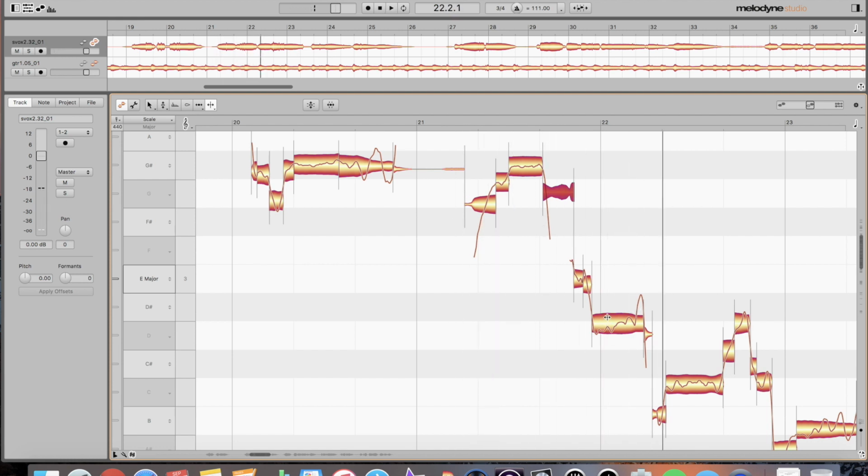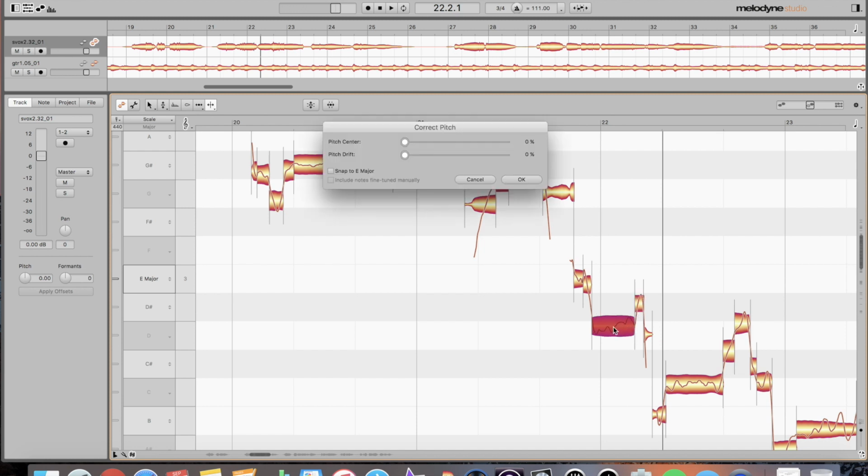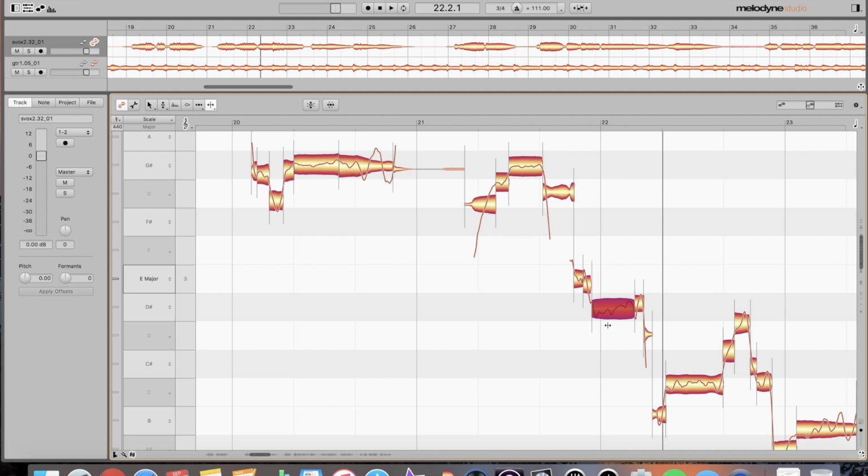And again, this D, we're going to cut off the end there. We're going to go ahead and snap this into place. And it looks like, see, this is where Melodyne likes to not do the right thing, as it decided it wanted to go up to that D sharp. Of someone called. And if we go ahead and place this in here. Of someone calling. Oh, it's right. Just kidding. Haha. So I forgot. It's in E major, so D sharp's the 7th. Just kidding. Don't listen to me.